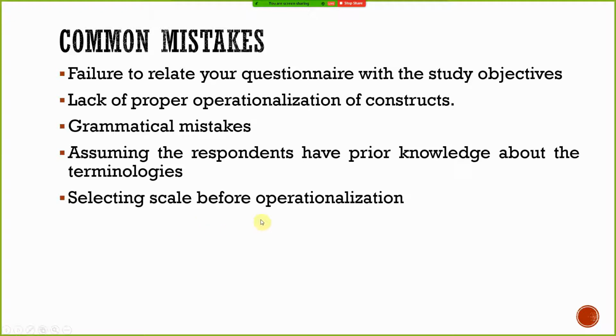Selecting scale before operationalization. Now, this is something that we normally do. We look for the scale. Once we find the scale, then we are looking for operationalization. This is wrong. First, define your concepts, then look for scales. Otherwise, you'll be in trouble. You'll be searching for operationalizations and you won't be finding it.